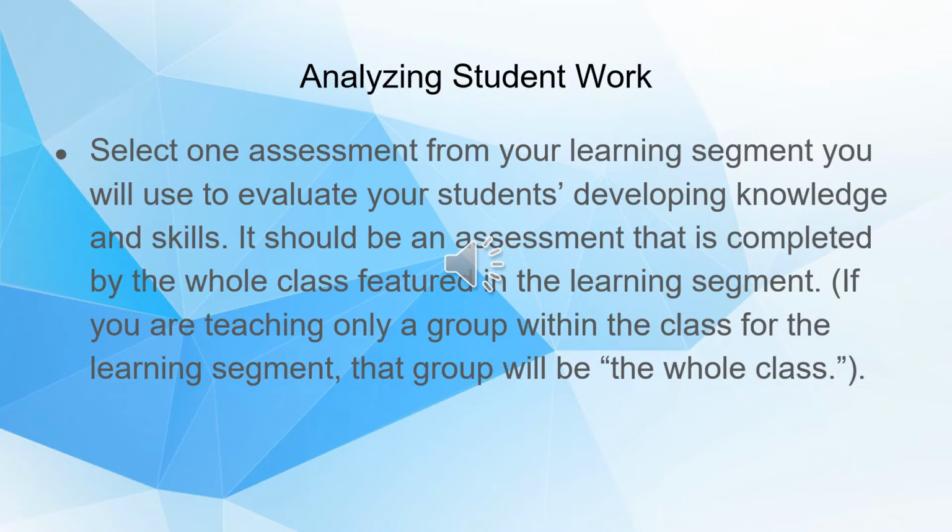And then for the analyzing student work portion, you're going to select one assessment, just like you did for task 3, that is from the 3 math lessons that you taught. And you're going to use this to evaluate and to analyze your students' knowledge and skills. And this has to be an assessment that everybody in the class did, right? The whole class did. And then you're going to analyze this and show how they needed help or how they did better. Okay. And again, if you're teaching only a group instead of the whole class, you just want to consider the group that you're working with as the whole class.